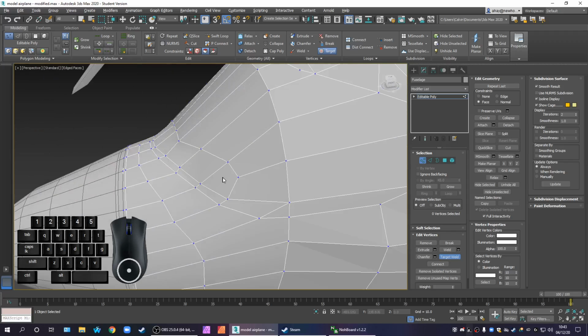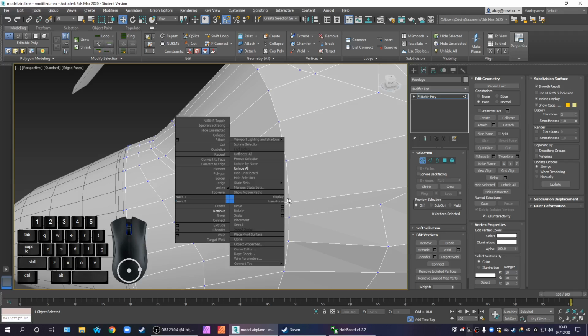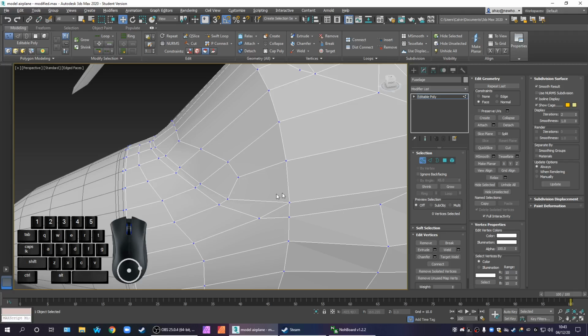Now I kind of have this divot here. So, got my constraint of face on.